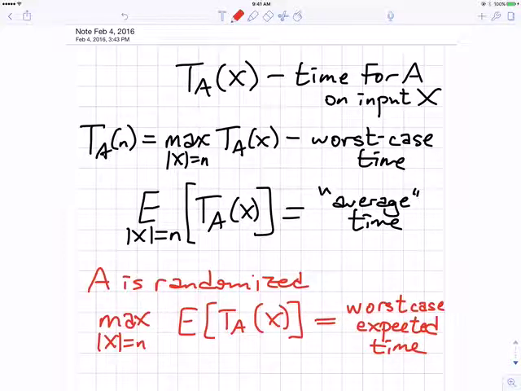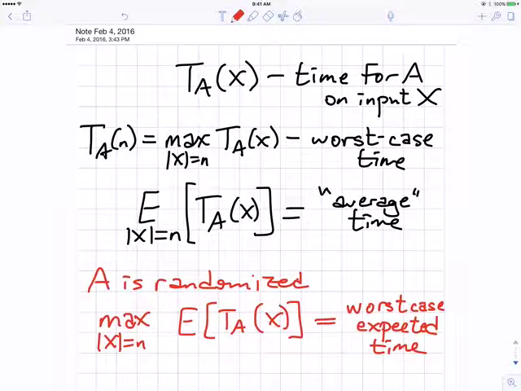And if it just so happens that you know something about the distribution, then you can improve this analysis. You can put another E on the outside. If you actually do know the distribution, you can often put tighter bounds. But that's really not a topic for this class. This is more a topic for, say, a machine learning class.